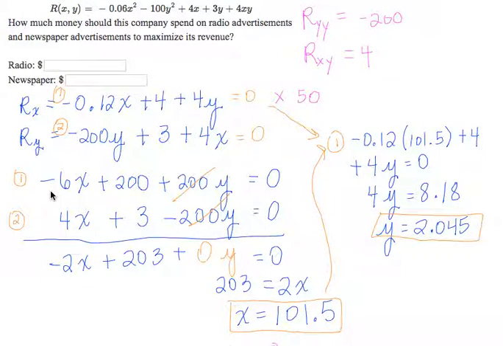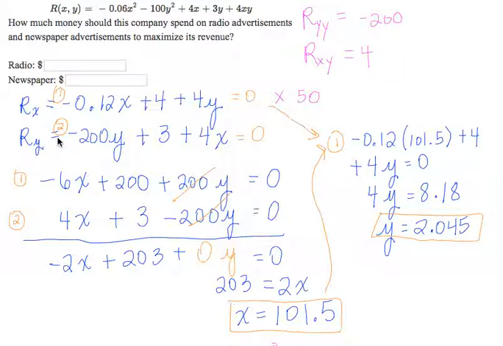Okay, so there's a couple ways you could solve here. You can add the equations in such a way so as to eliminate one of the variables. You could solve one equation for one variable and substitute that into the other. Or a method that I doubt anyone would do is you could also use matrices. But I'm going to use elimination. So what I've decided to do is try to get these coefficients of the y's to be the same. So I'm going to multiply equation 1 by 50, which I've done right here. Negative 0.12 times 50 is negative 6. 4 times 50 is 200, and 4y times this 50 here is 200y, and 0 times 50 is 0.